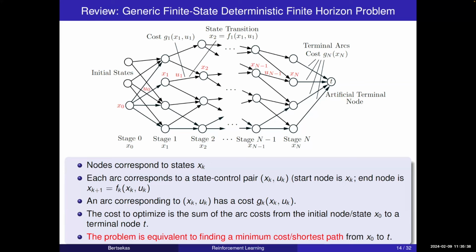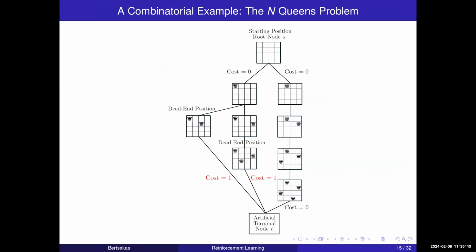Okay, great. So speaking of combinatorial optimization problems, let's look at this problem called the N Queens problem. So what is this problem? You may have heard of this. It's kind of used as an AI benchmark. You're given an N by N chessboard, and you're given a set of N queens. Your objective is to position the queens on this chessboard such that no queen is threatening another queen according to the rules of chess.